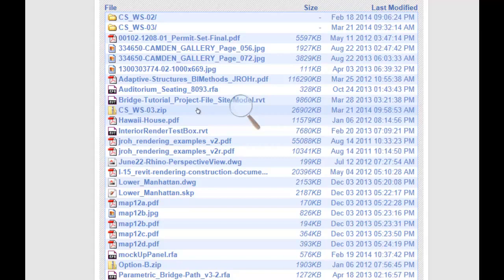Also, it's my understanding you guys have been doing some detailing as well. I want to show a couple quick methods of how you could detail on top of your model right in Revit, so that you don't have to extract it to CAD. I assume everyone's probably been working in CAD on that. So I'll show some of the ideology of what it means to model and then draft on top of the model.